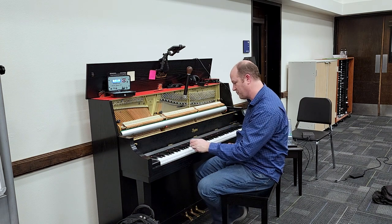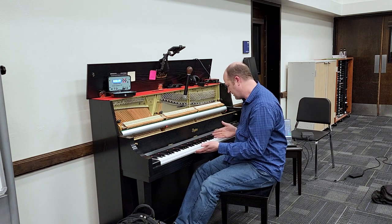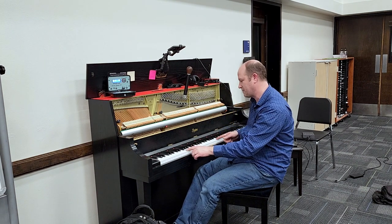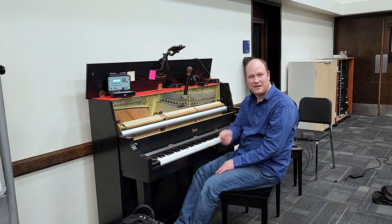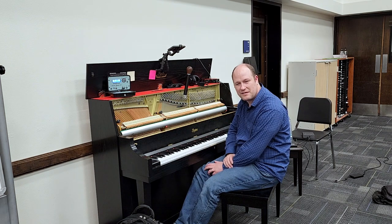So that's how it's done. We just use F2 against A4. That's how you do it. That's how you set A. In principle, it's very simple. Just match the beat speeds between that and the fork and the F. And there you go.